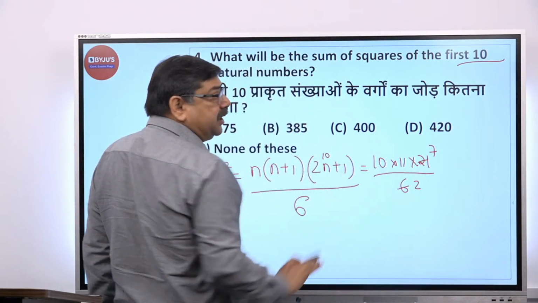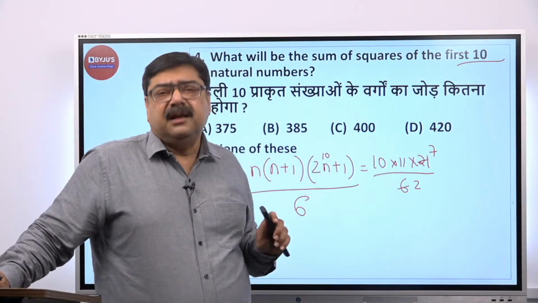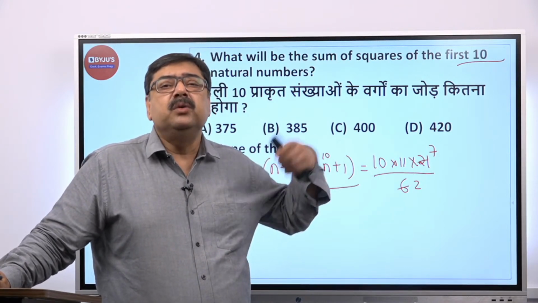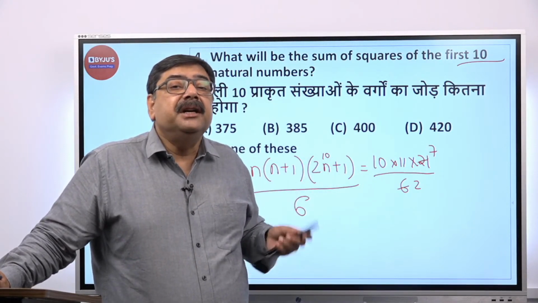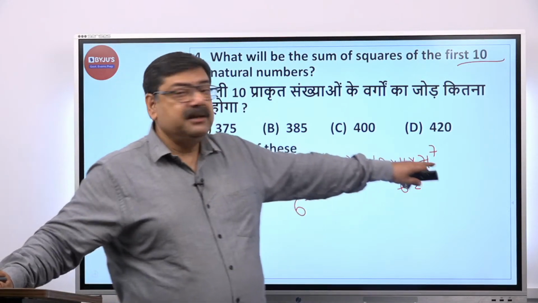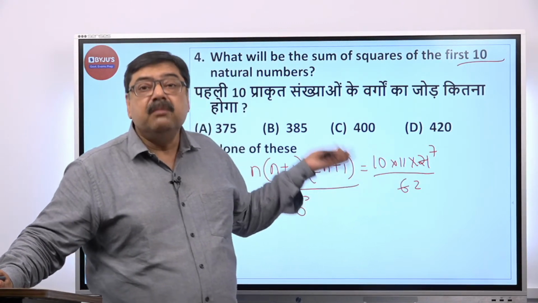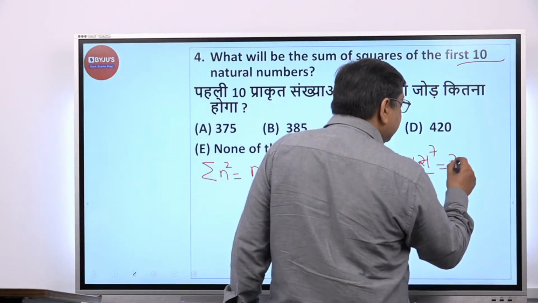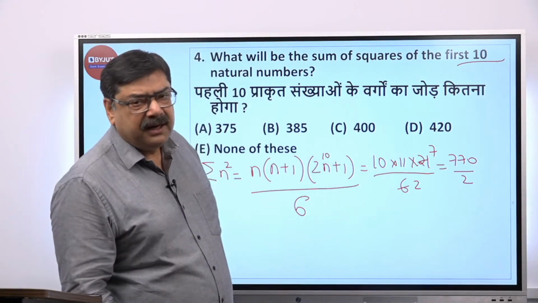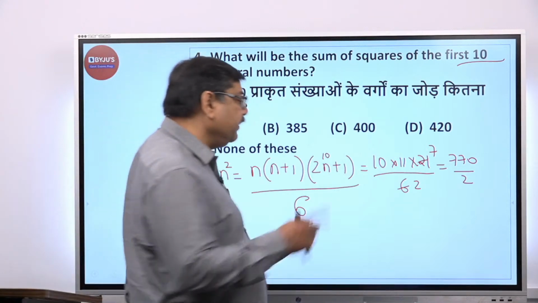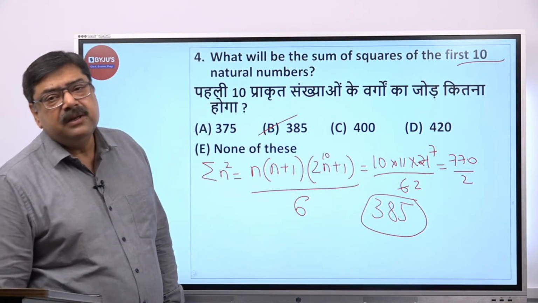Okay. But don't cancel this 10 into. Why? If at all in numerator especially, you have 10 into something, then let it remain as it is. अगर आपको कभी भी न्यूमिरेटर में 10 into something आ जाता है तो उसे वैसे ही रहने दे. Do not cancel 10 with any number present in the denominator. Reason, when you will multiply these, what you will get is a number followed by a 0 because you are multiplying with 10. So you basically have a 770 by 2. Right, quite simple to find out. So 700 half is 350. 70 the half is 35. So 350 plus 35. So your answer here should be 385, which is given to us in choice B.